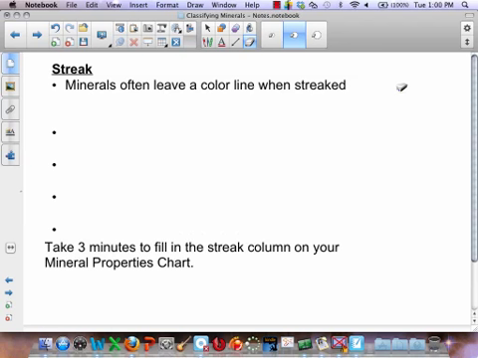What color do you think it will have? Black. Purple. Purple, gold. Purple, brown. I said purple. If I'm right, you guys will find out. What color did I get? Black. So does the streak always match the color of the rock? No. Okay, now what the streak really is.